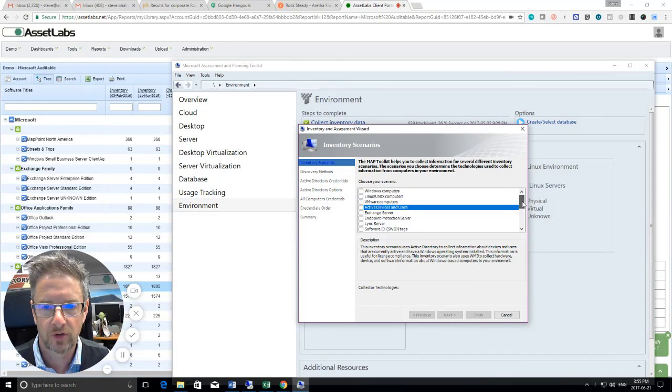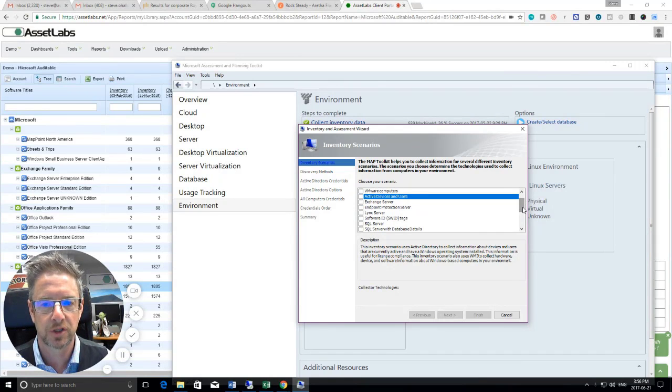Next, a series of back office applications from Microsoft: Exchange Server, Lync Server, Endpoint Protection Server, and I'm going to skip the SWID for a minute and get to SQL Server. Most of these back office applications will be sitting on probably a Windows server and possibly even virtual. Why they are being uniquely targeted is because most of them have editions that cannot be found by the Windows computers method of WMI. This is not a fault of WMI. It's not a fault of any inventory technology, but it is everybody's problem. It's the fault of Microsoft.